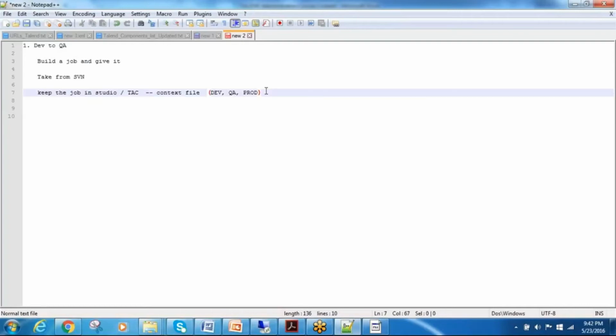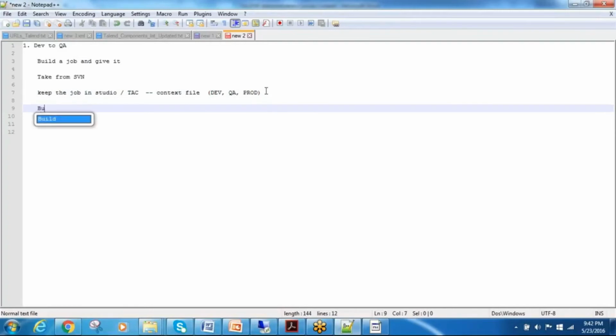There is a way actually, when you're exporting jobs, like I said, build a job. Instead of building a job, you can export the items. When you're exporting the items, by default there is a setting called standalone job. What the standalone job will do is export the job in .zip format. There is another option, I forgot which, that will export the job as a jar file. These jar files are easily portable from one environment to another environment.